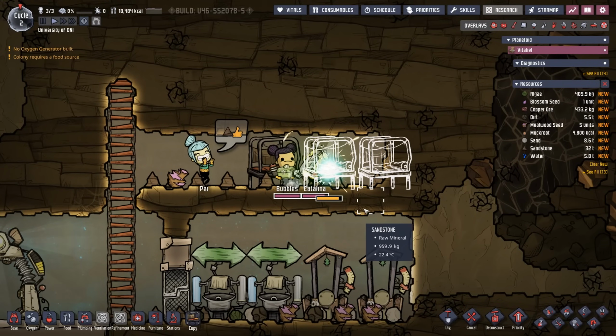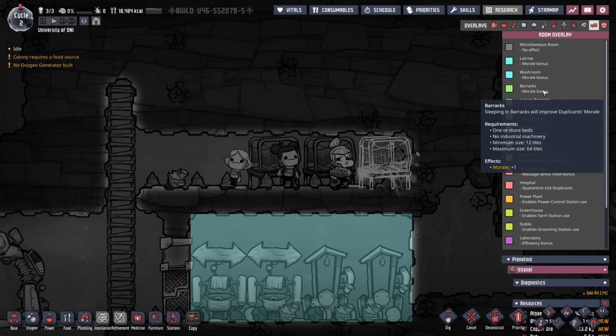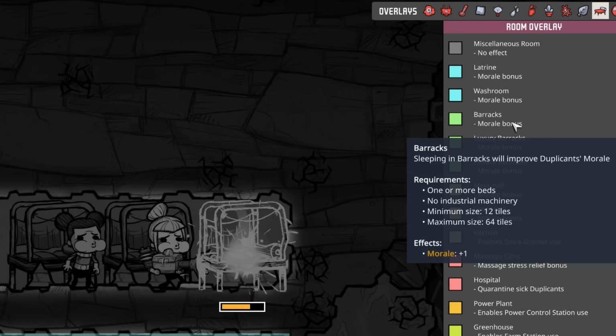This is going to give us our second room. By going into the room overlay, if we go down to the barracks, you can see that we can get another +1 to morale for the duplicants sleeping in a barracks. All it takes is 1 or more beds, minimum size of 12, and a max size of 64.